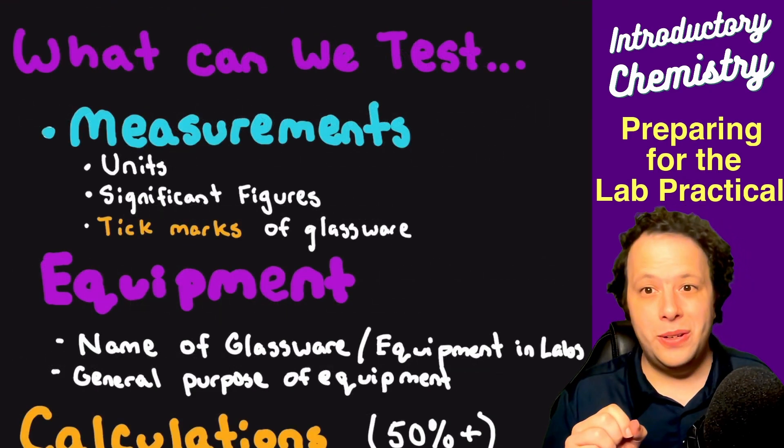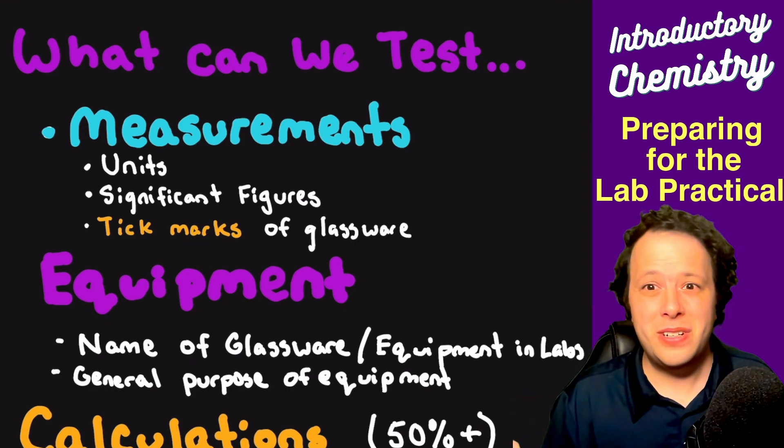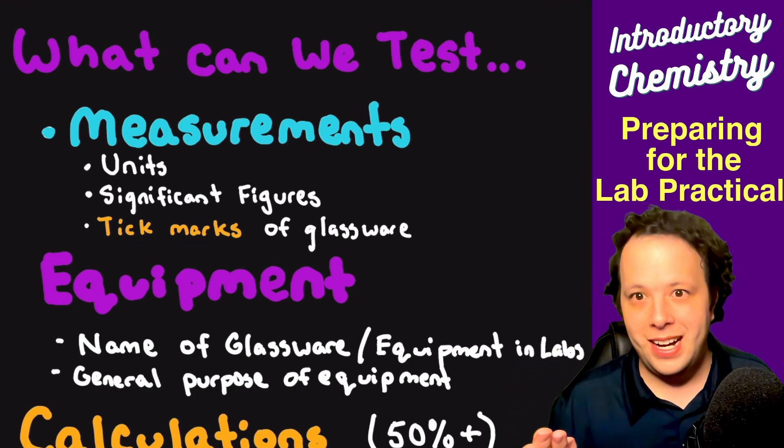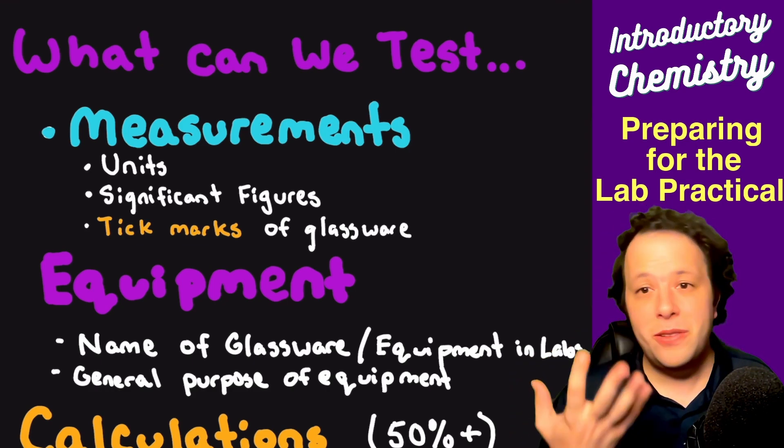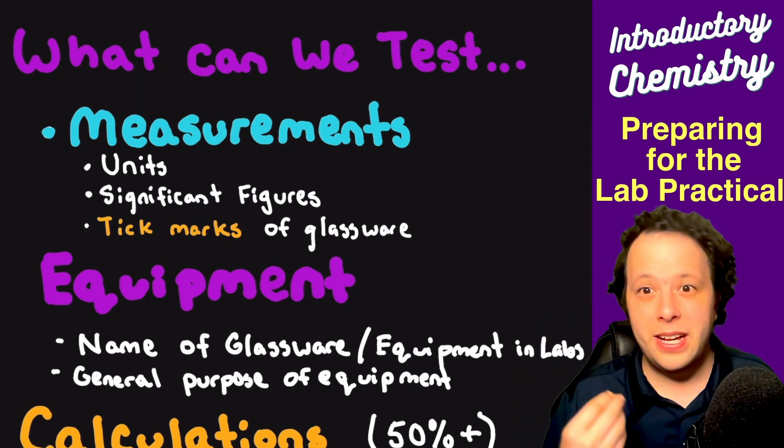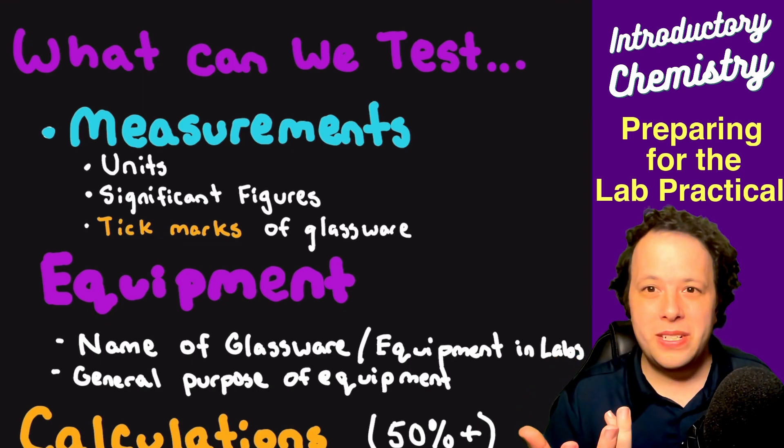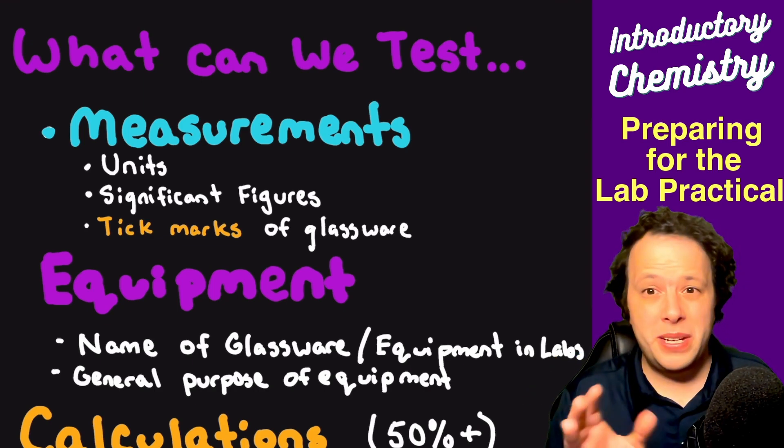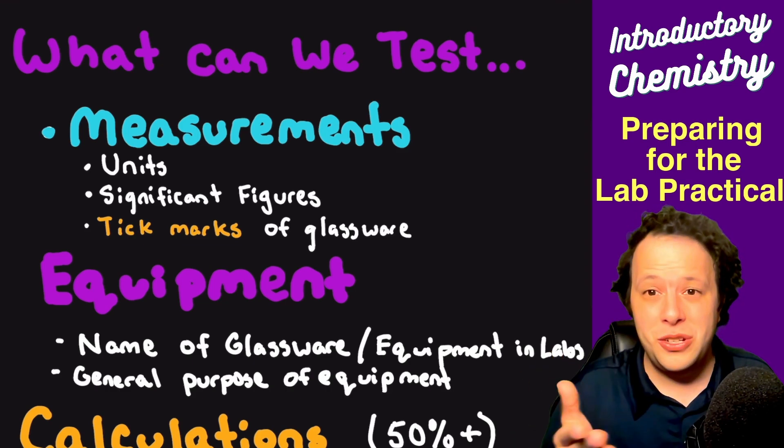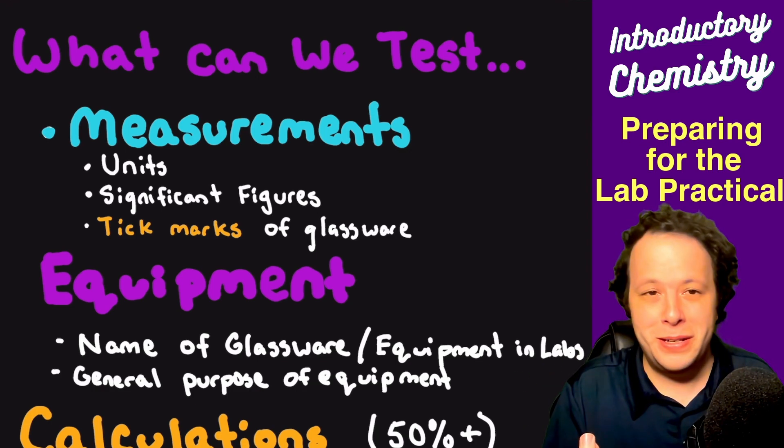So what can we test on in this entire thing? There are many things we can test you on. The first thing is: did you show up properly in lab, wearing proper PPE—your lab coat, goggles, all that stuff? Does that tell me you treat lab as a professional environment? You want to be a professional one day, whether you're a health care worker, a scientist, or whatever—you've got to wear proper PPE in your career.